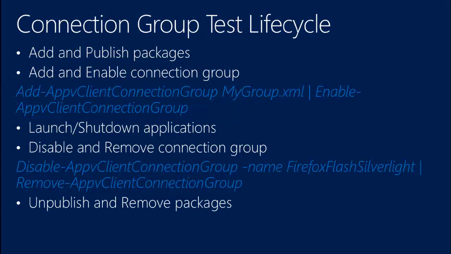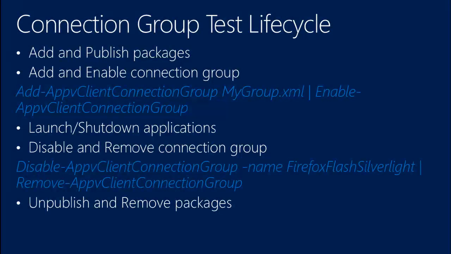One thing you'll need to remember is the life cycle when it comes to testing your connection groups. You'll need to always sequence with connection groups in mind. For example, if you want to retrofit applications, that may be challenging if they're expecting specific hooks to be in place. So if you know that there's going to be an application that you're going to be configuring with a connection group with Java, for example, well, Java is going to need to be on the sequencer locally when you sequence that, or you're going to need to take a virtual package and expand it to the local system on the sequencer as well.